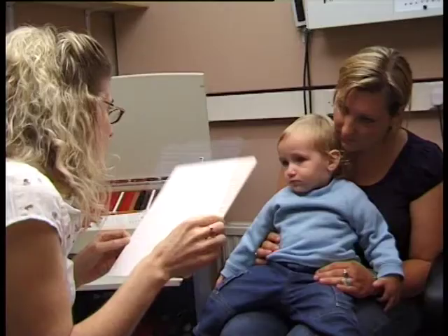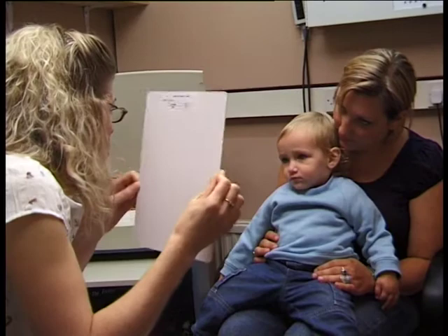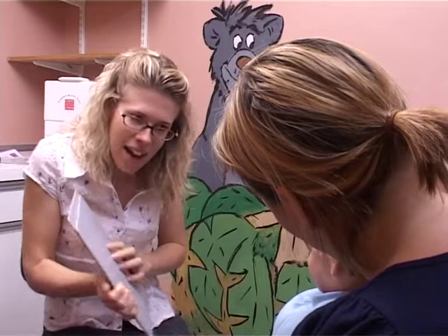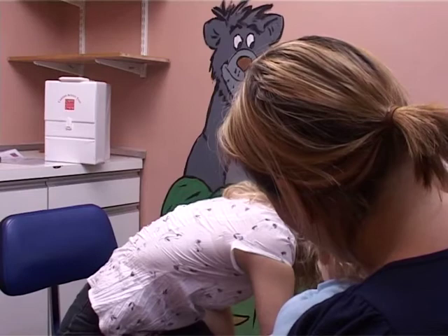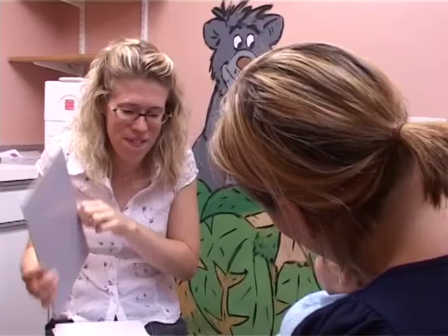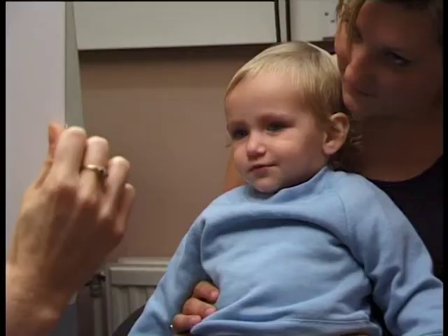Here's a useful tip: here's Helen with Oliver. Note how quickly Helen is lifting the card. When a small child sees the picture, he's not necessarily going to keep staring at it — often the child will look at the picture and then quickly glance away, usually to your face, and you can see that's exactly what Oliver is doing. If you raise the card too slowly, you'll miss the eye movement.